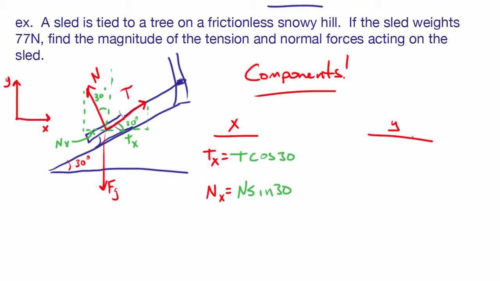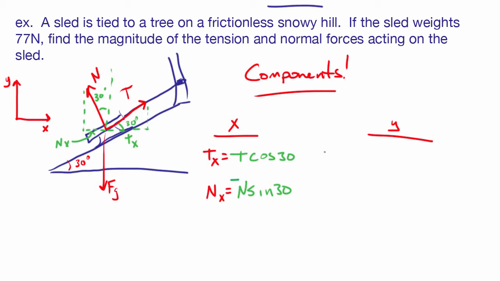I have a question. Yes, ma'am. And then wouldn't the x component for the normal force be negative since it's the opposite direction of tension? Absolutely. So we can put that in now. I was going to try to catch you on that later, but that's fine. We can do that right now. We know that the normal force is pointing to the left of the vertical. In other words, the x component of the normal force is pointing to the left, which is the negative direction. So we'd better make sure that we include the negative sign. Very good. Forces are vectors, so signs are important. The x component of the tension is pointing to the right, so that's positive.